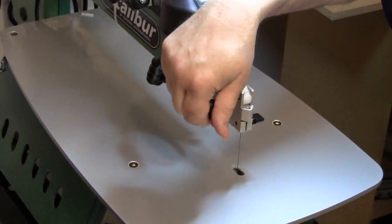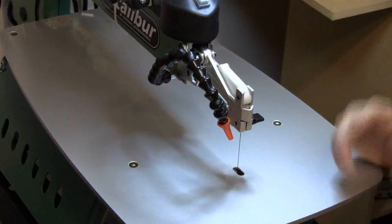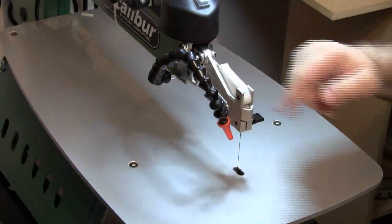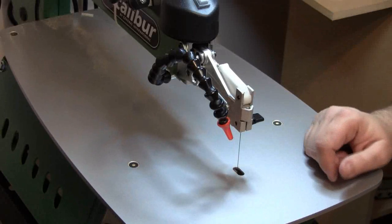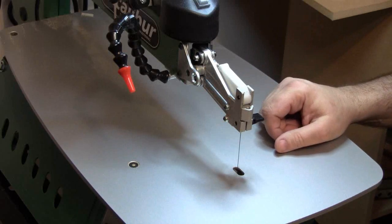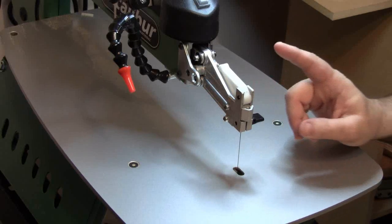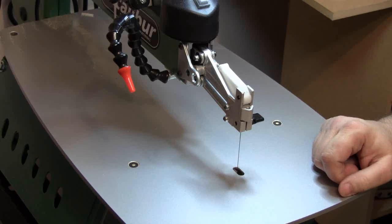And the way right now it sets, I generally have it pointing almost straight down, which is not a big problem, but something to be aware of. This could be 2 or 3 links longer and it would be a little better, but not bad. Have no problems there. Now let's talk about probably the most important feature of any scroll saw, and that's the blade clamp mechanism and the blade tensioning mechanism.